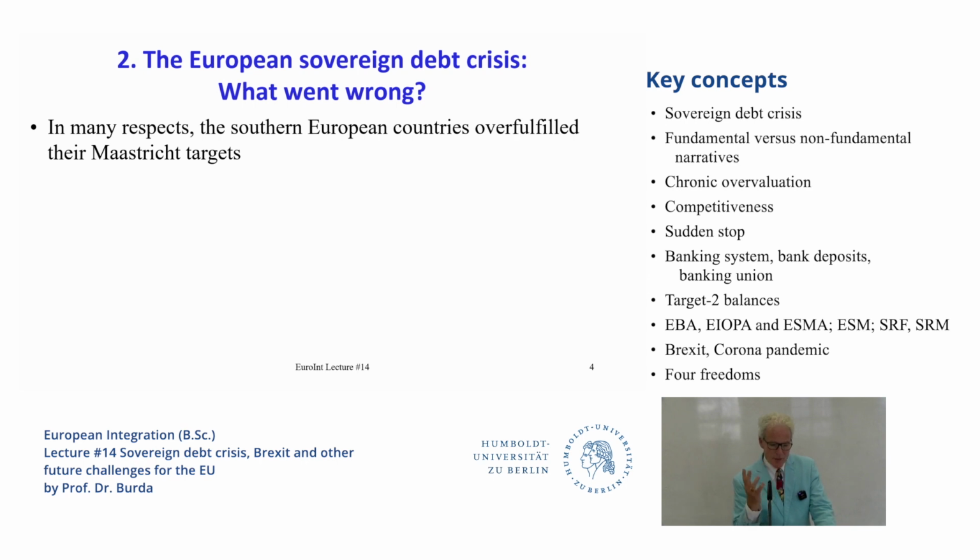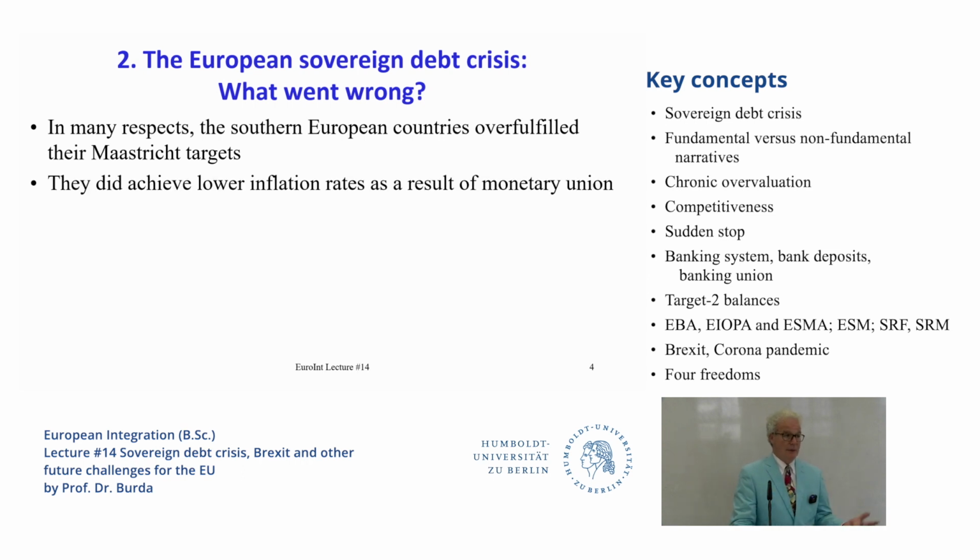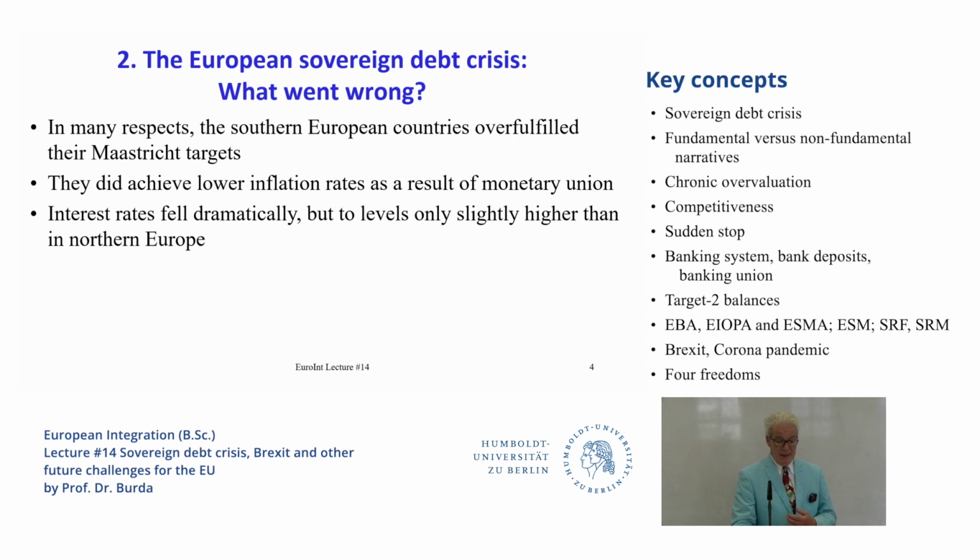It turns out that Southern European countries, upon entry, actually did quite well. They were growing fast. They met their Maastricht targets with the exception of Italy. They had lower inflation, so we understand why that might have been justified from an internal political point of view and in terms of preferences, why they would think that's a good thing. Italy was able to get its inflation rate down considerably, Greece even more so. Interest rates fell upon entry because they were paying and borrowing in euros, and the nominal euro rate was significantly lower than the nominal drachma rate or the nominal Italian lira or peseta rate or escudo rate, which meant that people suddenly had access to a borrowing potential that they had never tapped into before.